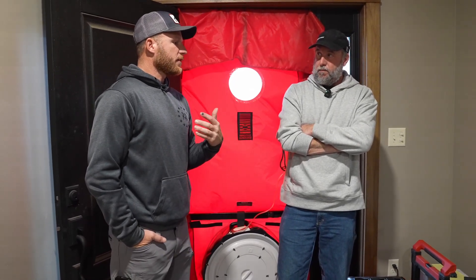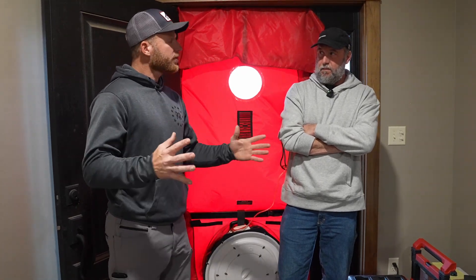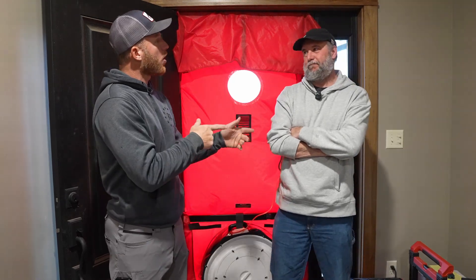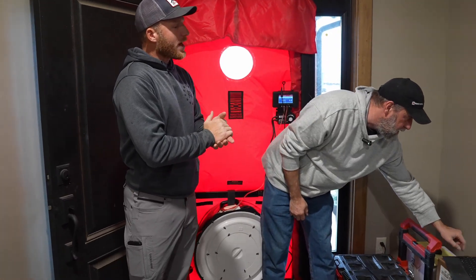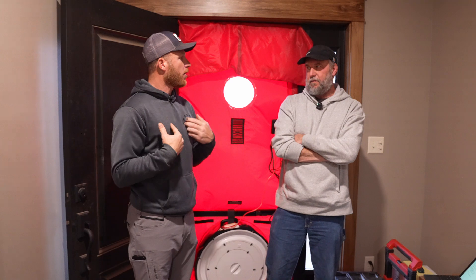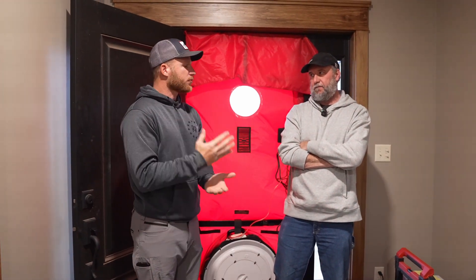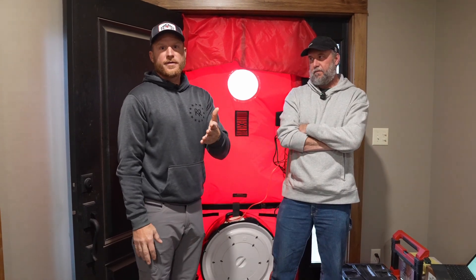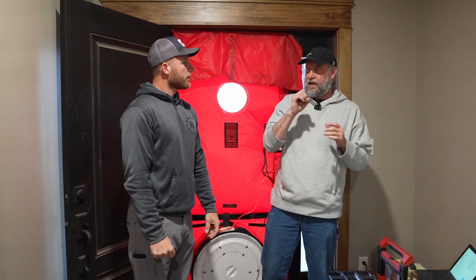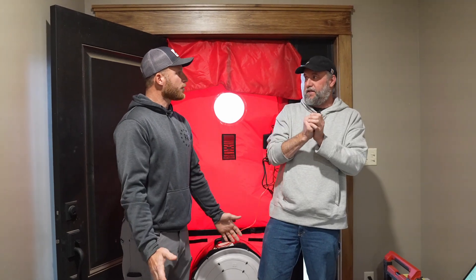A competitive guy like me wants to make it even better. But is there really much to worry about — like sealing around that one wire? You said you could calculate cost savings. The software is estimating all the leaks in this house are going to cost $63 a year. So let's assume every leak was just that one wire and my customer says fix it. It costs two or three hours of work plus travel and materials. Really, it doesn't save them two years' worth of that cost. If you fixed it for $500 to rip the wall apart and fix that one thing, you're probably saving maybe that much — it's still nine years of cost. Is it worth it?